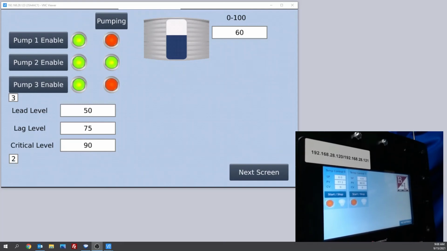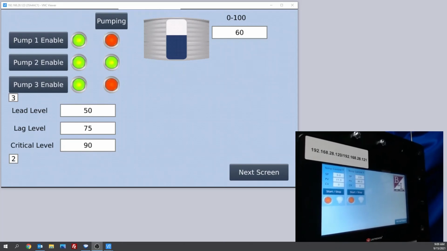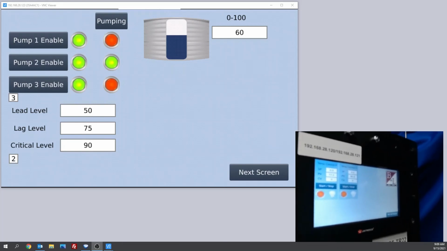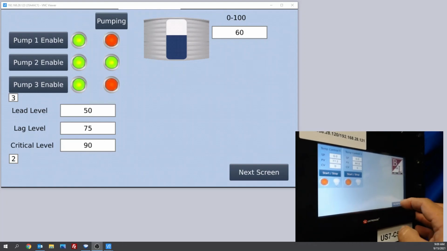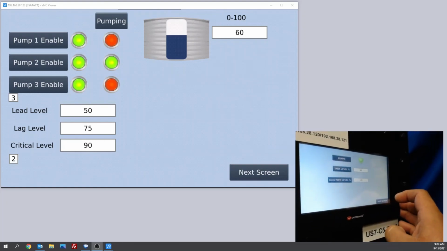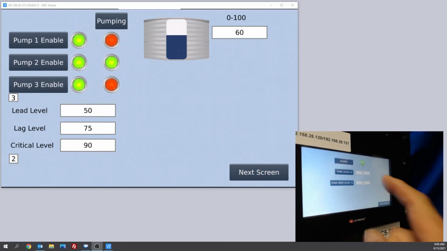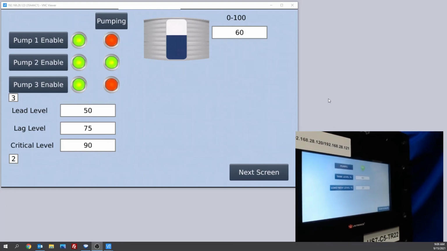Okay, now we're looking at one of the HMIs that I shared this address on for the Ethernet IP. If I navigate to a screen, I added an extra screen just to demonstrate Ethernet IP. These are the tags, so it's reading level from over on this one.